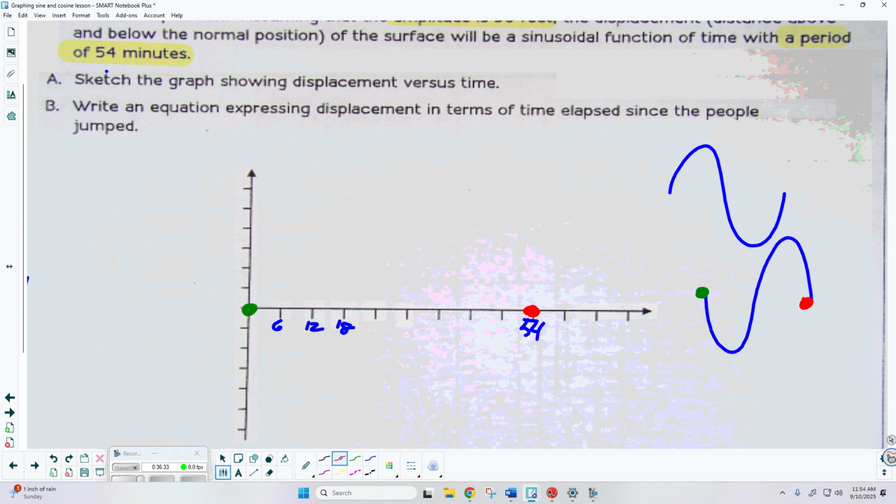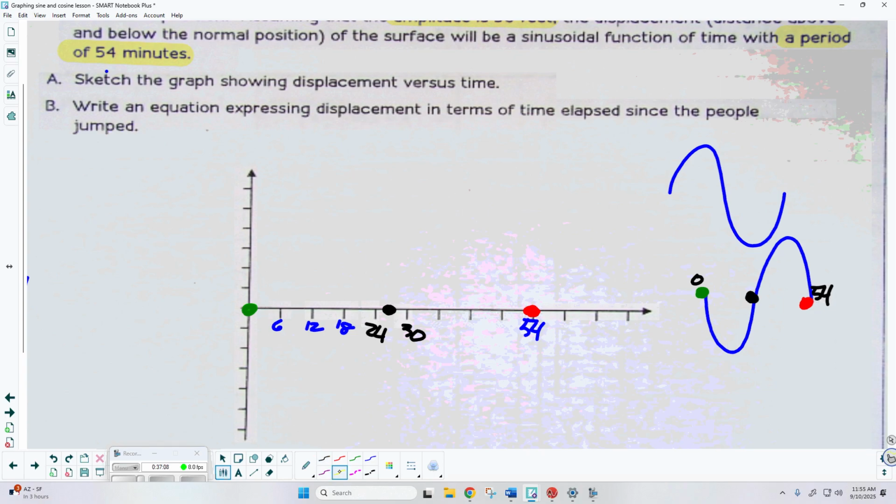Now, let's go ahead and start to break this apart. Because remember, these graphs are periodic. They're going to repeat. They have equal distance between them horizontally forever. So let's say this point right here, okay, what's halfway between 0 and 54? Okay, 27. So let's say if this is going to be 18, then that would be 24. So this one would be 30. So let's say 27 is going to be right about here.